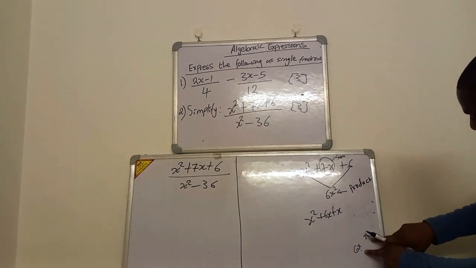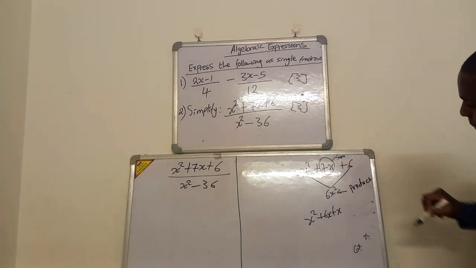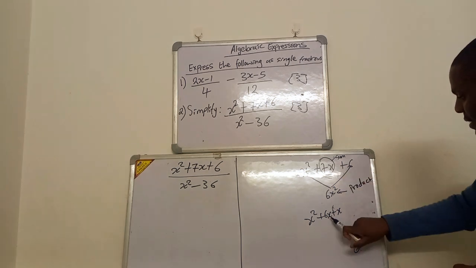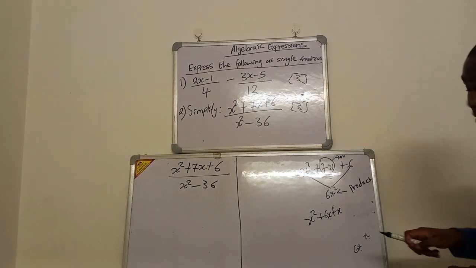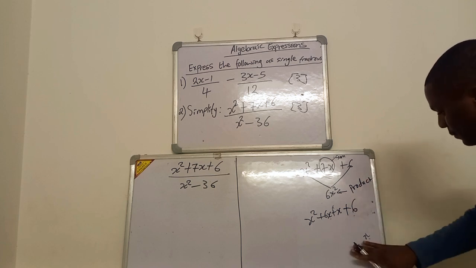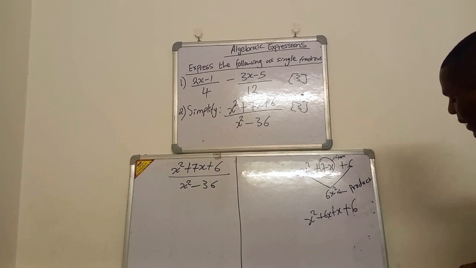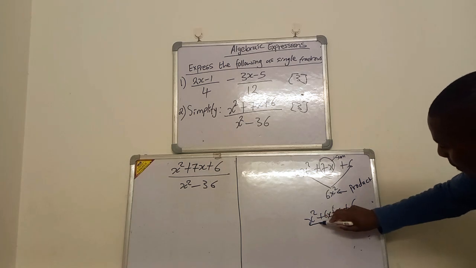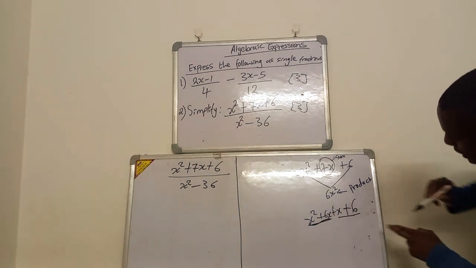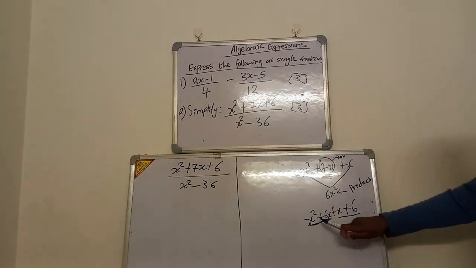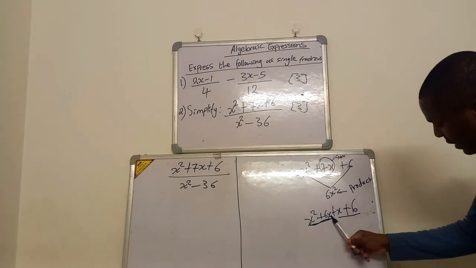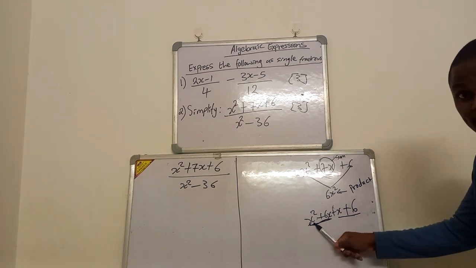Okay, so we take these factors, we put them here where there is 7x. So now let's do this. Now I'm putting 6x and x, my factors, where there is 7x, and we have plus 6 here. Okay, so now let me have this part. I'm now factorizing by parts, and now let me have the last part. So on this x squared plus 6x, what is common? I can see I have x here, I have also x here. So x is common in both.